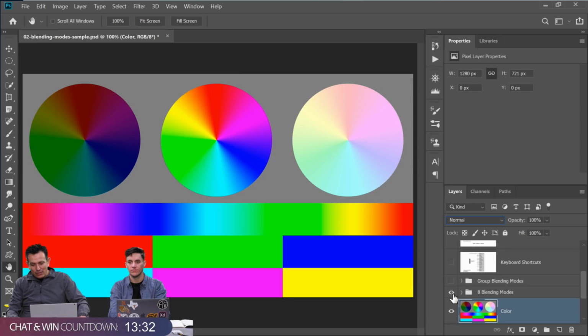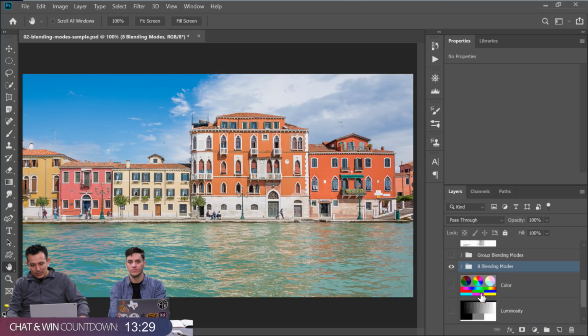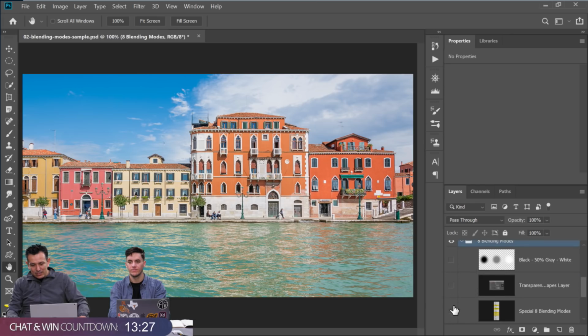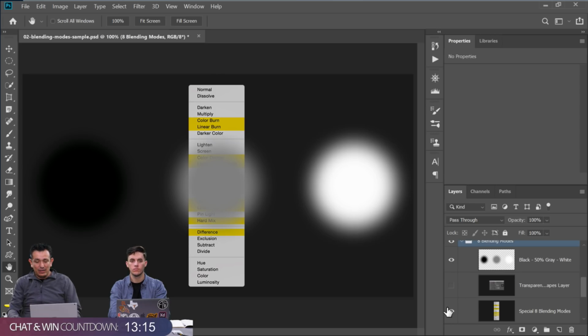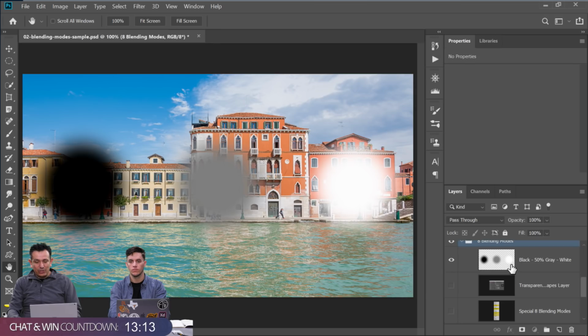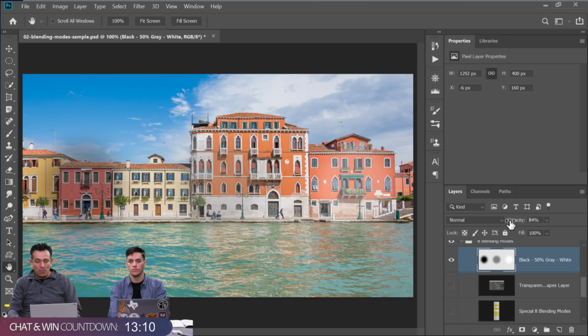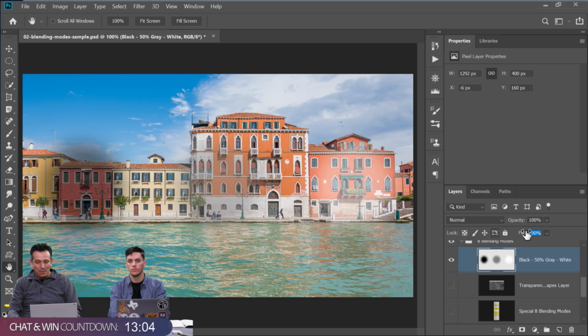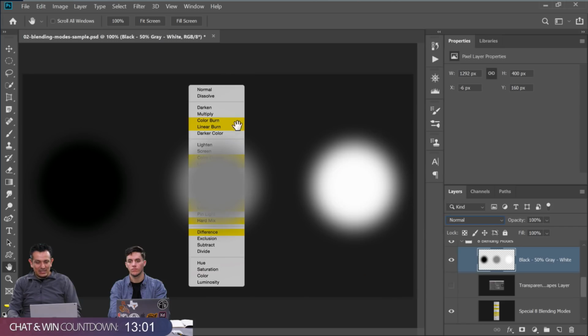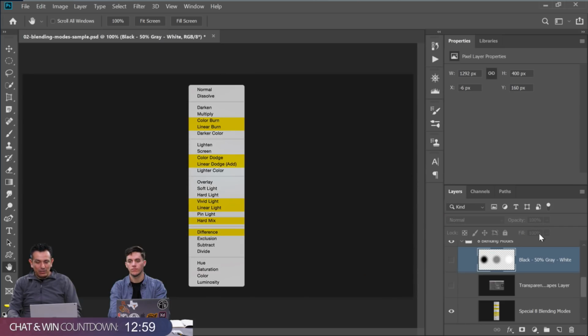Oh, there's one other thing I wanted to show you, and this is super cool. These eight blending modes are really, really important because they react differently than the other blending modes. What I mean by that is that when you have a layer and you bring down the opacity of most blending modes, it reacts the same way as when you bring down the fill. But for these, the ones in yellow, changing fill reacts differently than changing opacity. So you actually have an extra level of blending that you can do when you use these blending modes.